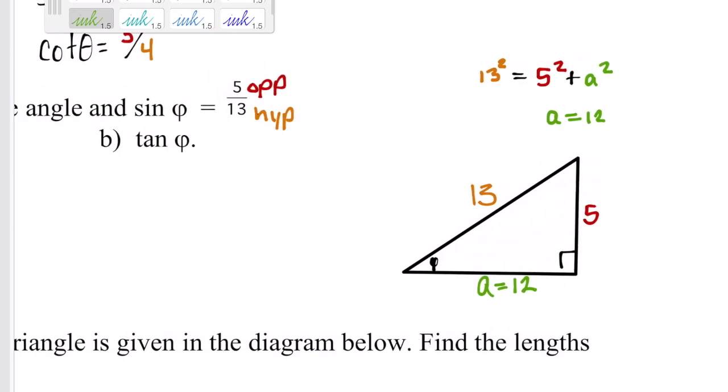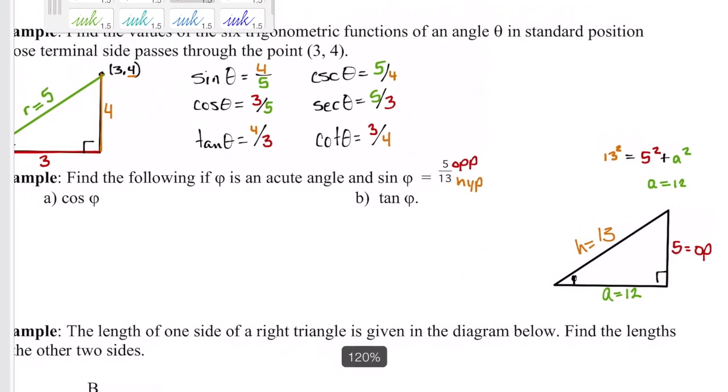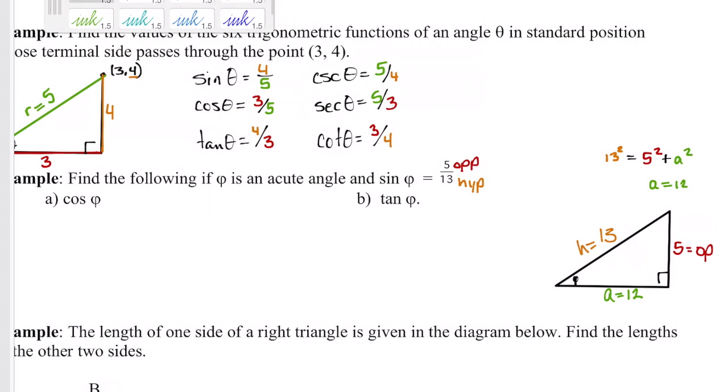So now I have my adjacent side, I have my hypotenuse, I have my opposite. I'm going to put OP so it doesn't look like it's equal to 0. And so now in order to find cosine, I need my adjacent over hypotenuse. So cosine of, again, my lollipop thing, I'm so sorry, is equal to my adjacent, so 12, over the hypotenuse, which they told us to begin with was 13.